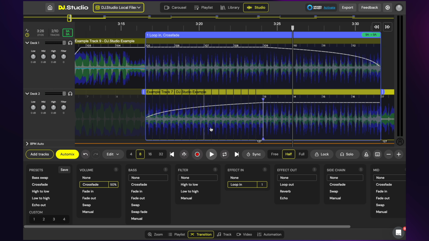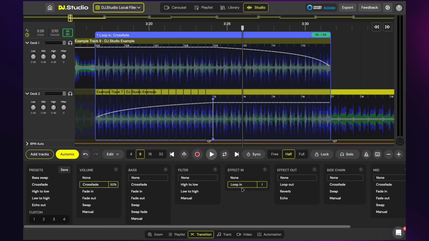Like I mentioned, using this particular option is very useful for songs with short intros. So if you want your songs to still have long blends despite their short intros, this would be the best option for that. Finally, we have the effect out window, which applies to tracks being mixed out of when doing transitions. This is arguably one of the most important effects applied during actual DJ mixing. So having this in DJ Studio really ups the ante for those wanting to add flair to their mixes.